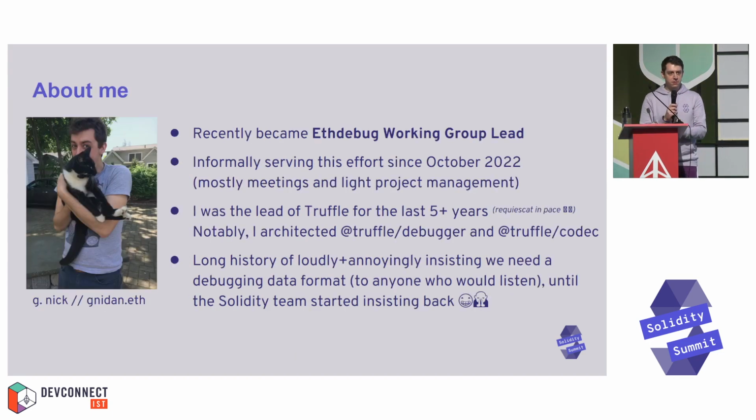I was leading Truffle for a time, 5 years. I architected Truffle Debugger originally in Truffle Codec, which is the decoding part of Truffle Debugger. And I mean, talk about expensive. I think we probably spent about $2 million, and it was merely a decent debugger. I've been shouting about how we need debugging data formats since Prague, and maybe you all are convinced.